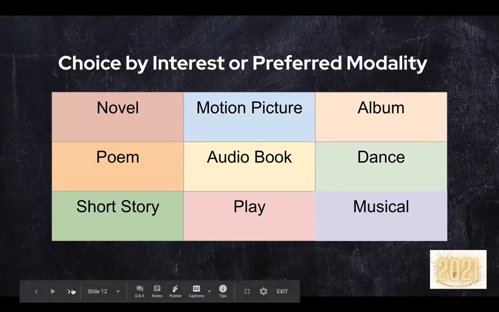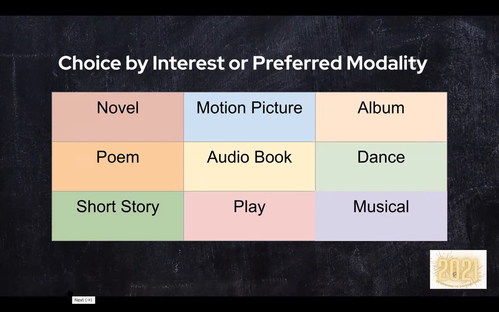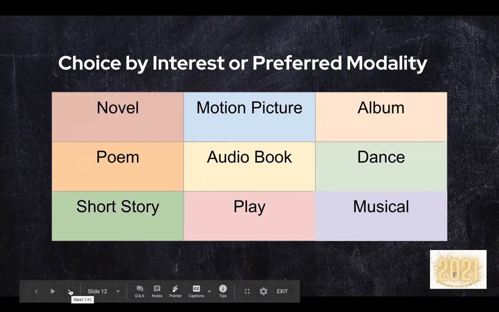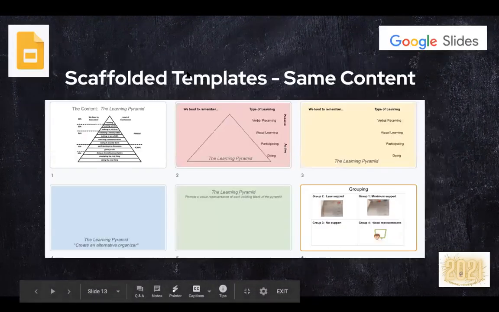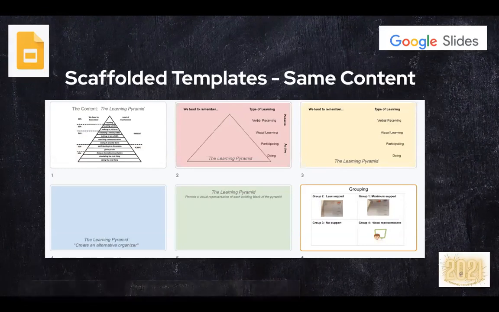And students, of course, will learn about that moment of time through any one of these modalities. So that's just one example of offering choice even within a small group. Another one, this is actually something that I shared in the whole group presentation. However, I just wanted to share it again because this is an opportunity with students in the same group learning about the same content. This is an opportunity to share with you how a slide could look different.